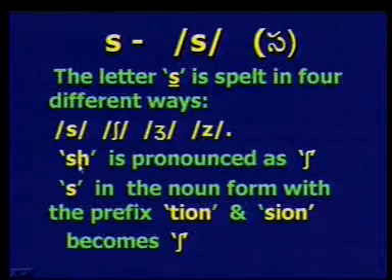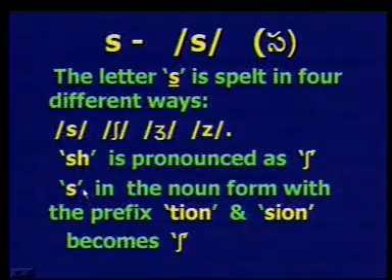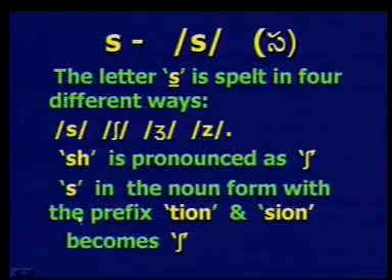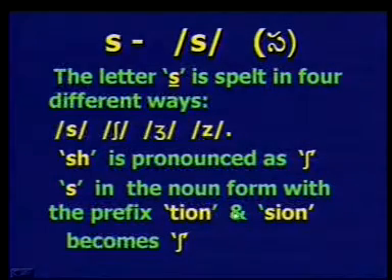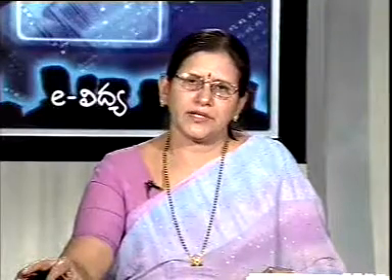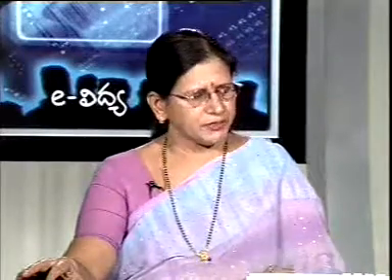And then SH is pronounced as sh, like in the words wherever there is TION and SION. Yes, in a noun form with the suffix TION and SION becomes sh, like in the words mission, nation, reservation, contention. In all these words, inversion, wherever there is Asian or Shan, we are getting this particular sound of sh.